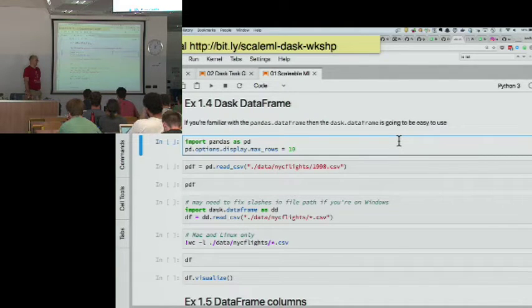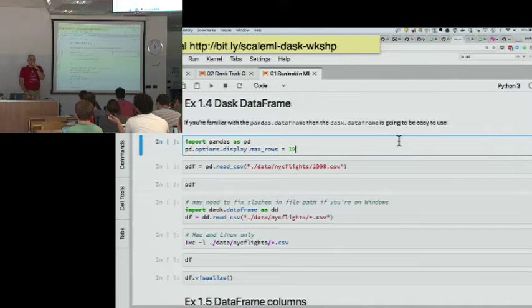I haven't executed this one yet. Here we've got 2.6 million rows in total. We've got 1990 to 1999, so we've got 10 CSV files. How many actual pandas data frames are we going to expect to be created? 10. What's Dask going to give us? It's going to give us a view, which is one data frame, but it's a Dask data frame. It's going to give us a synthetic view across all of those. So we're able to use a star operation there. You may need to fix slashes and paths if you're on Windows, and I see a lot of people here on Windows. Either that or use os.path.join if that's required for your system.